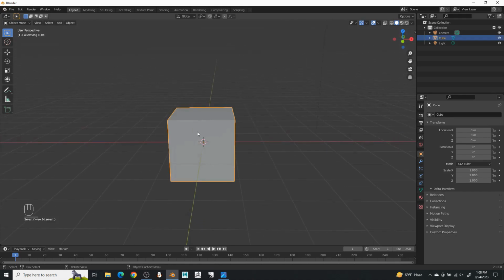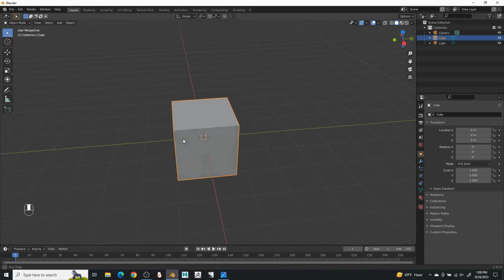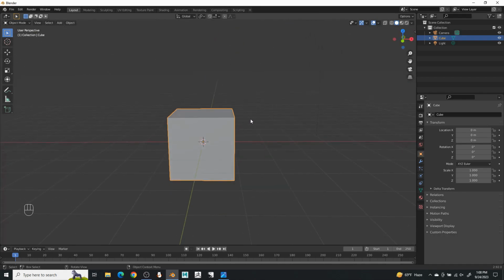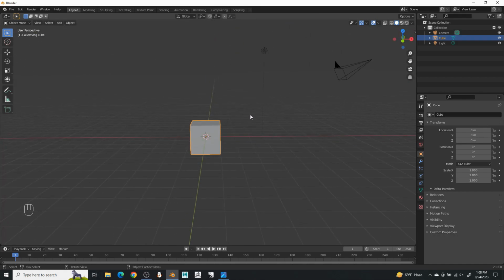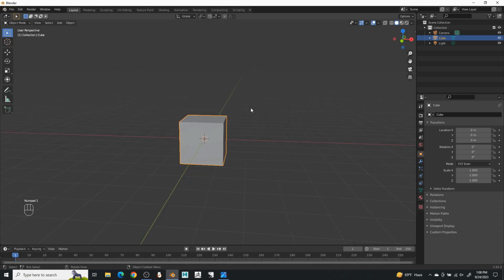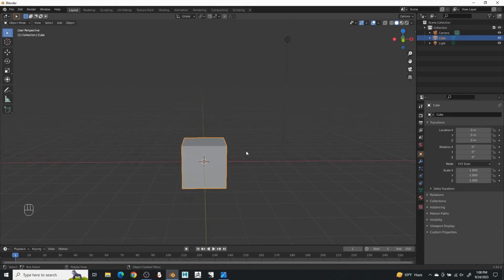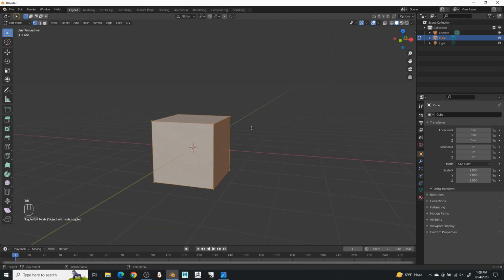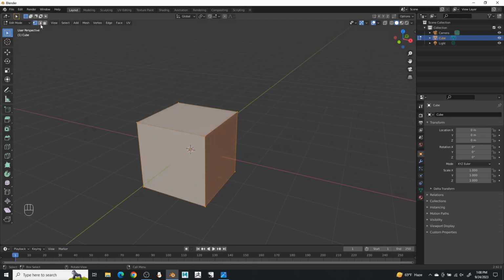Now let's click on this right here. This is the default cube. It's a default object that Blender generates automatically when you open up the program. Now let's jump into this. Click on the default cube, hit tab to go into edit mode, and go ahead and click on this.